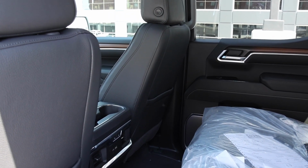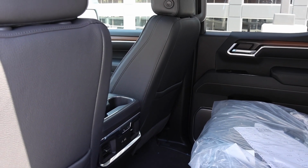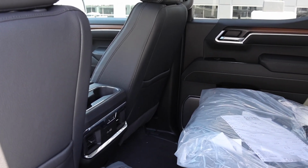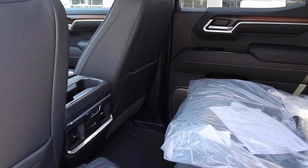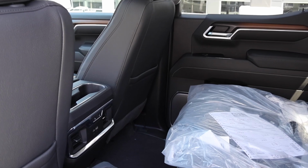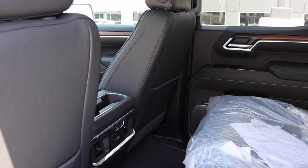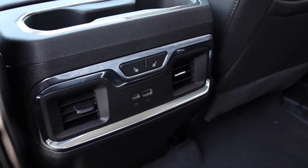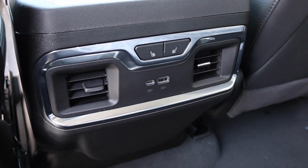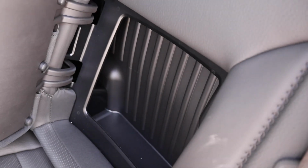Now obviously people are going to say, well, Ford sells the most trucks compared to GM, and that is true. If you break out Chevy and GMC, Ford does sell more trucks for sure. I'm not even going to argue that. However, if you combine GMC and Chevy sales for their trucks, GM actually does sell more trucks compared to Ford. So all they have to do is just combine those numbers, and then it's game over.